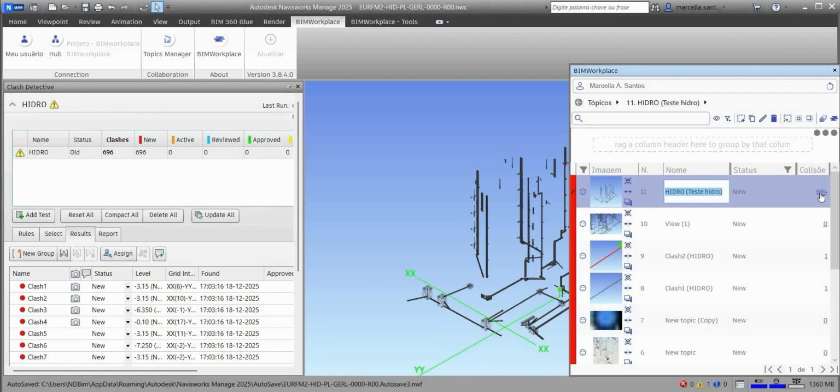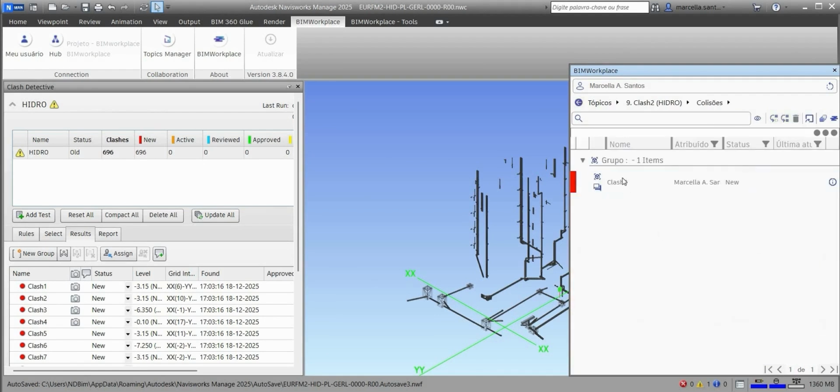One very interesting thing to note is that when you access a specific clash within the system interface, for example, you have the option to turn this clash into a new topic or relocate this clash to an already existing topic. Additionally, you can also choose to clear the current topic selection or manually attach the selected clashes to a topic that is currently open for review.